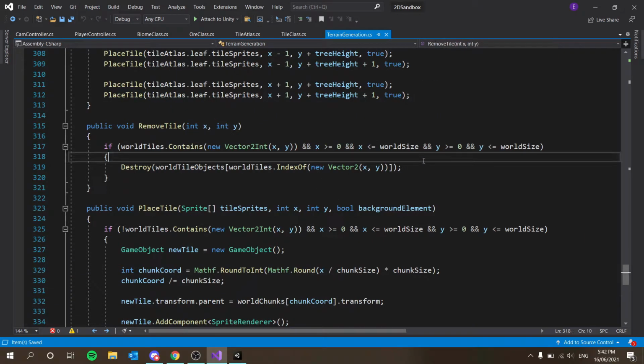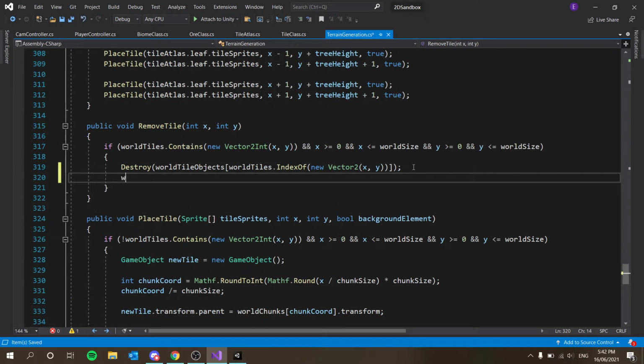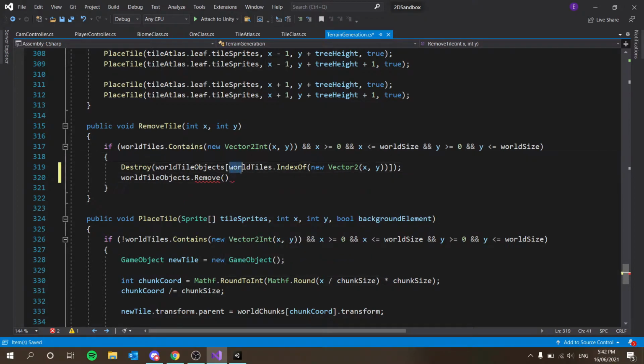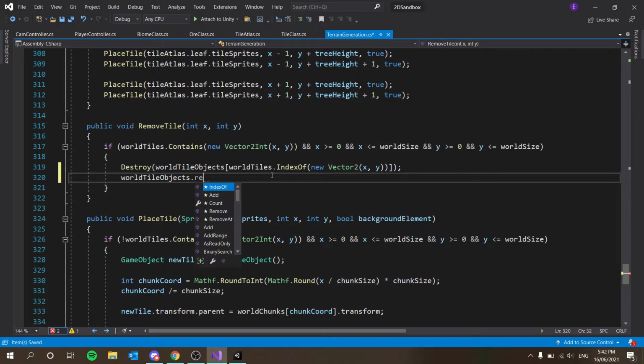As you can see here, we're saying remove this. What we should do is also say worldTileObjects.Remove, and the item we're removing is a game object. In fact, I should use RemoveAt, so that it removes at an index.